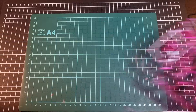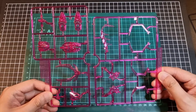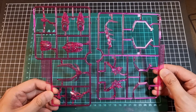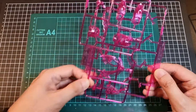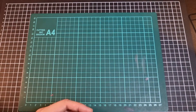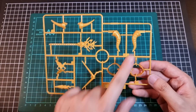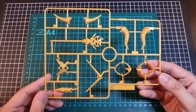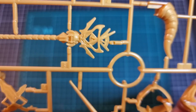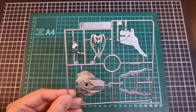We have two D-runners, D1 and D2, which make up a fuller runner in translucent purple. So there's definitely a good amount of translucent parts for this Warlock Aegis, which is cool — it'll be interesting to see how well it all comes across. There's also a single E-runner in gold, so we know that's for Catastrophe — some horn features and things like that. And lastly, the F-runner in silver.